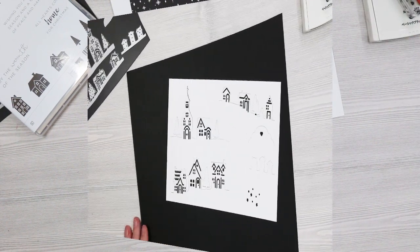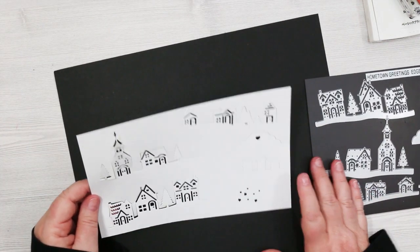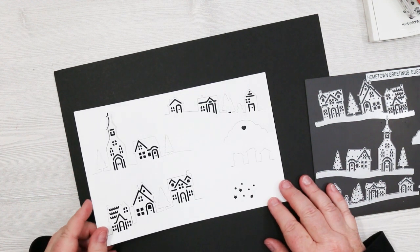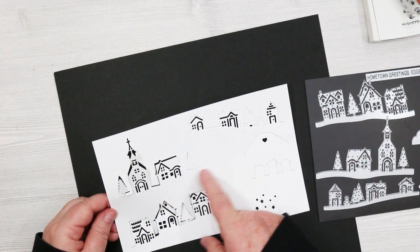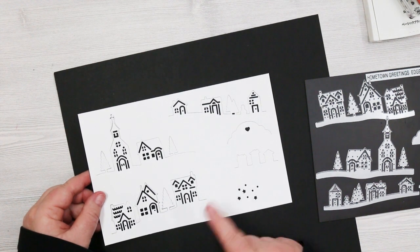Only one ink pad, basic black, and you need a little handle if you've got the Claremont stamps, and that's for the sentiment. One of the things that I like to do when I get a new die set is pull it out and put all of the dies onto a piece of paper and run them through my Big Shot because I want to see what they do. Sometimes we get things that just emboss. Sometimes like this, we get pieces that don't completely detach themselves, and it's interesting to know what those are, okay?